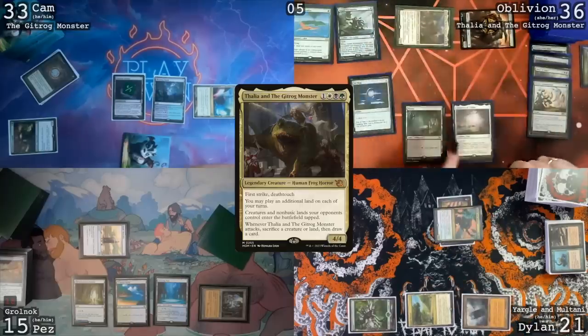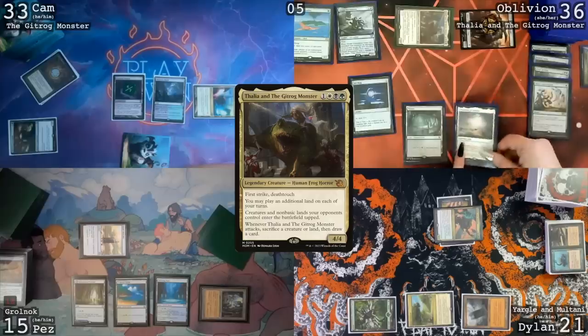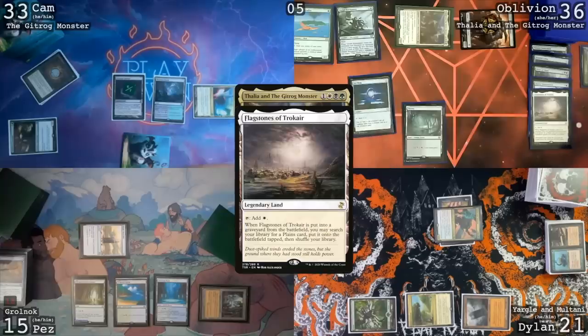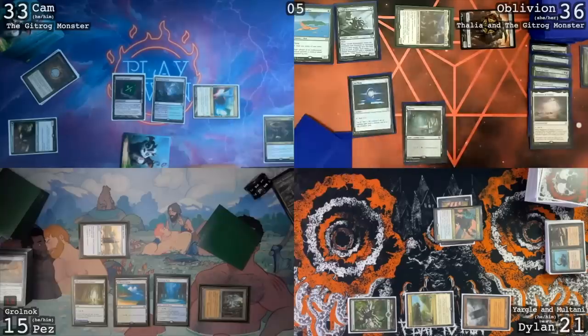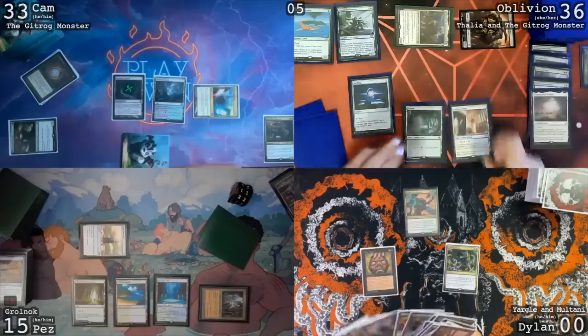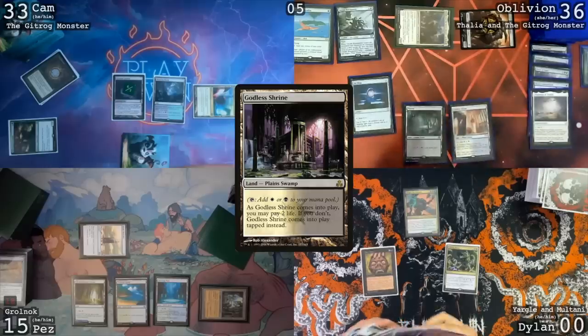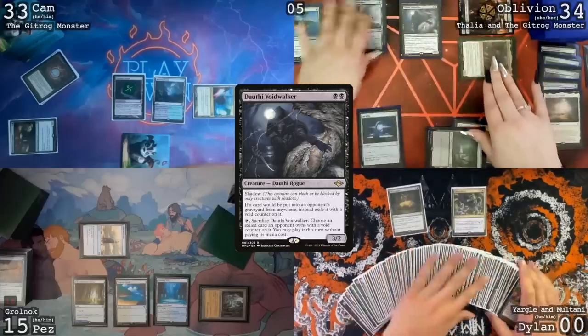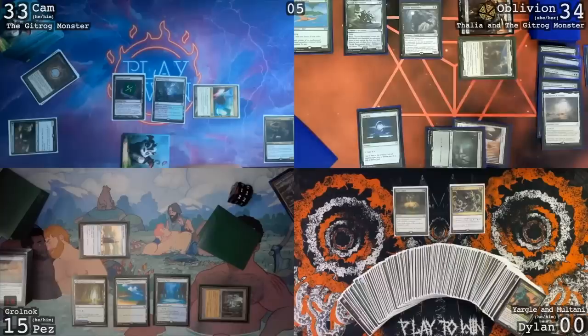Thalia attack trigger. I will sacrifice this Flagstones of Trokair to draw a card, and I can search my library for a Plains card and put it onto the battlefield tapped. I have no blocks, no effects. I'm gonna die. I'm gonna shock in this Godless Shrine, taking two, so I'm down to 34. Dauthi Voidwalker onto the stack. I'm gonna go and get my Plains and pass. Yeah, I'm dead, so your turn, Colton.